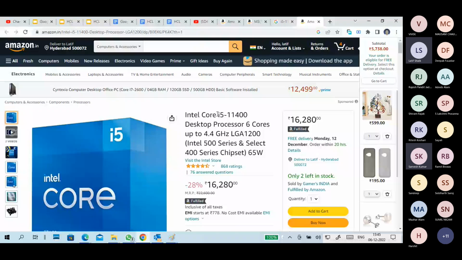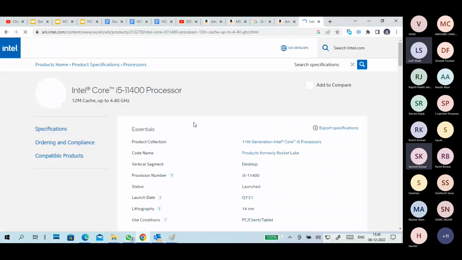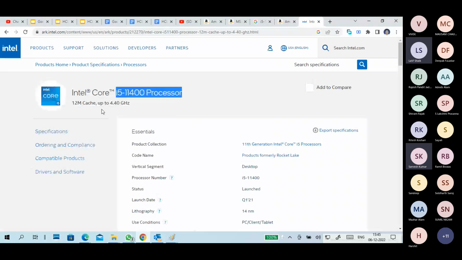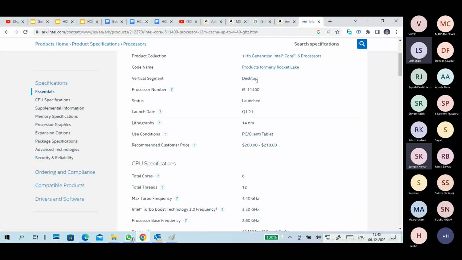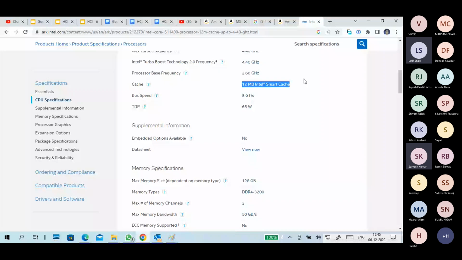Only a processor, right? Not a laptop. So it is also the same 11th generation, almost all the same details, 12 MB cache and all. It's a desktop model processor, it is not a mobile model. Same 6-core, 12 threads, 12 MB cache, 4.4 gigahertz, 2.6 gigahertz processor.